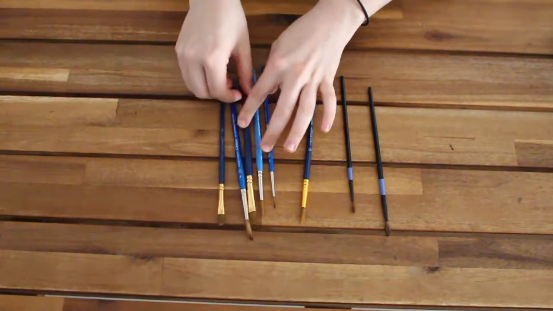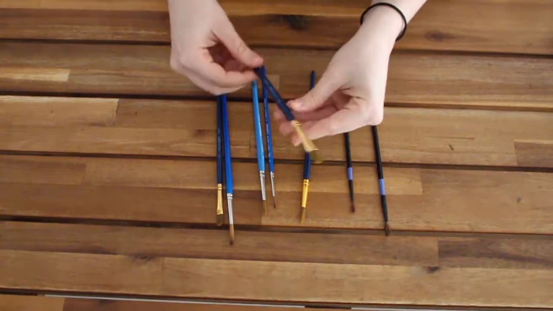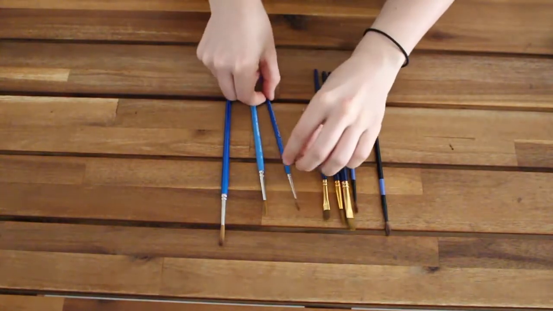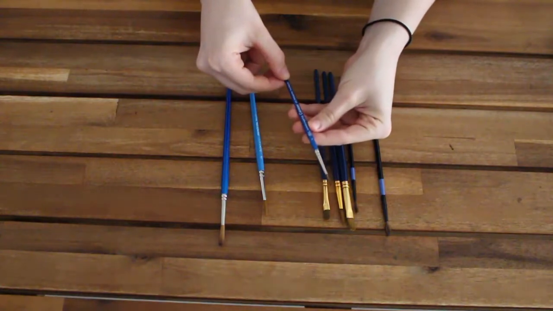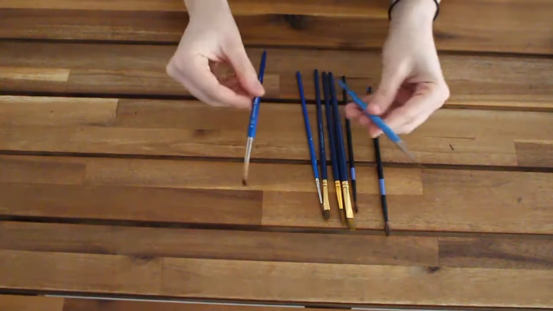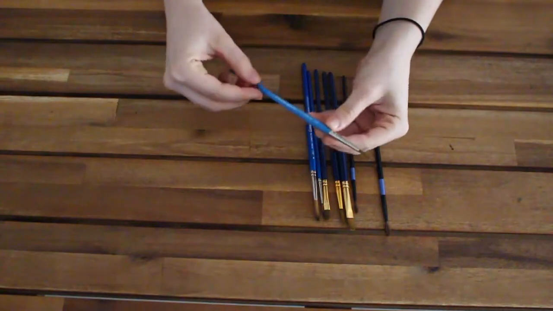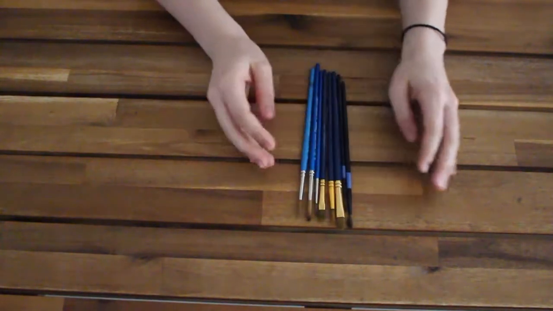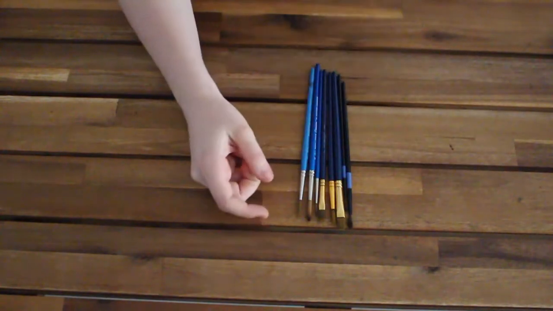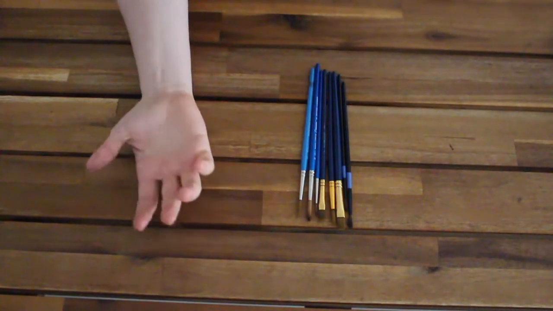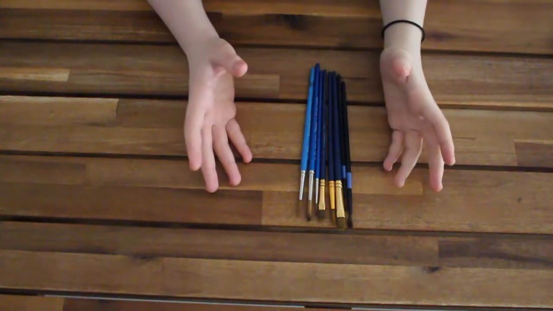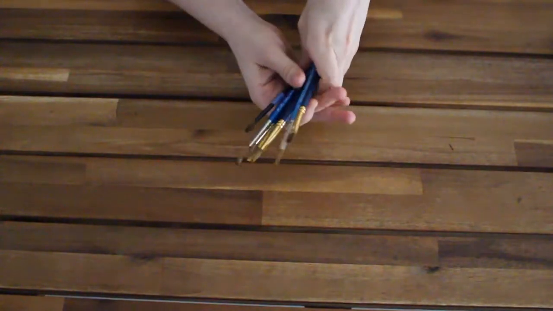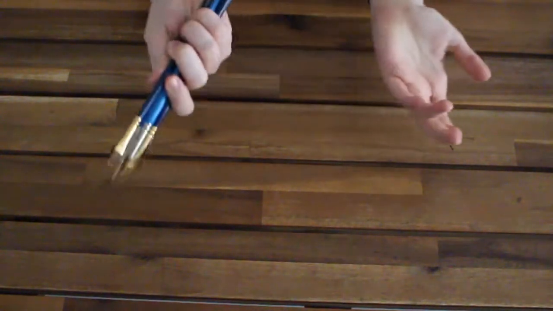And the other ones, I have one from Masterstroke, three from Masterstroke actually, and I have one from Winsor & Newton, and I have these two. This one's also from Winsor & Newton, and I have this one that's from Princeton. So those are the ones that I travel with. I usually have another one that's a little bit bigger for backgrounds, but right now I'm traveling with a very small notebook, so I didn't really bring it with me.